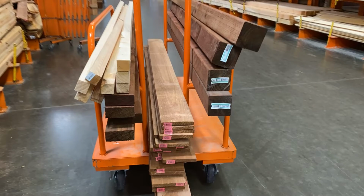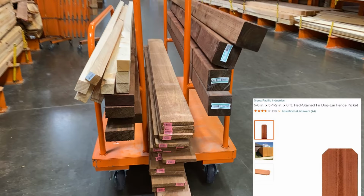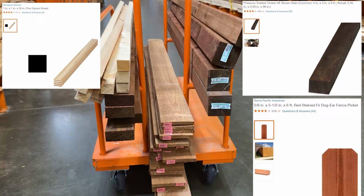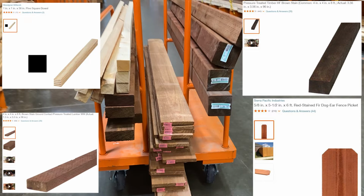This is our wood haul. So here you can see that we got red stained fence pickets, which we're using to create the privacy screen. We also have 4x4 posts that are pressure treated lumber. And we've also got some 1x1s. We're using these 1x1s to kind of create an internal frame. These pressure treated 2x4s are going to be what we're using to link all of our posts. So with that, let's get started with the first cut.